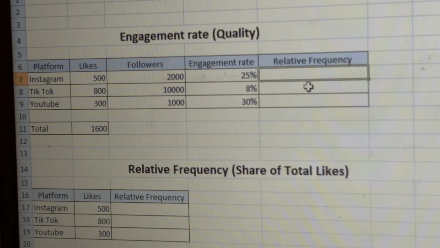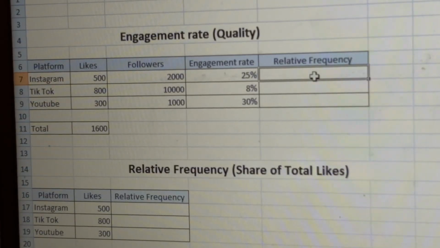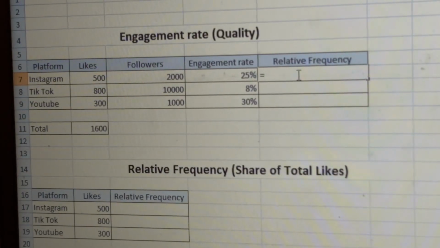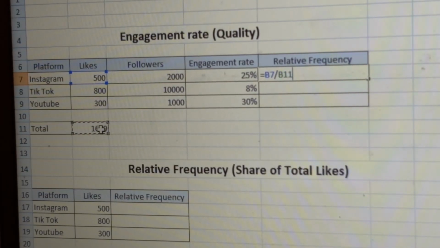Remember, relative frequency basically means comparing part of your data to the whole. This tells us what percentage of all likes came from each platform, and the formula is: you type equal, likes divided by the total of likes. That's this one, and you hit enter.